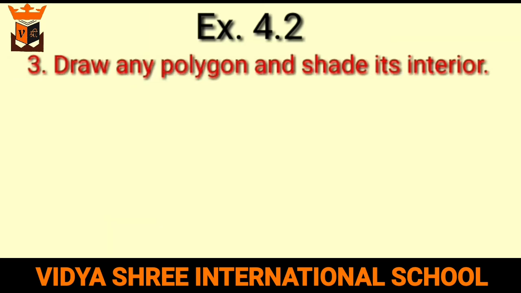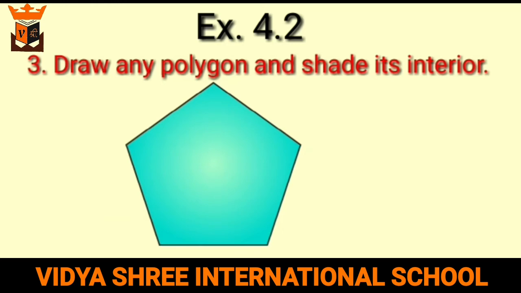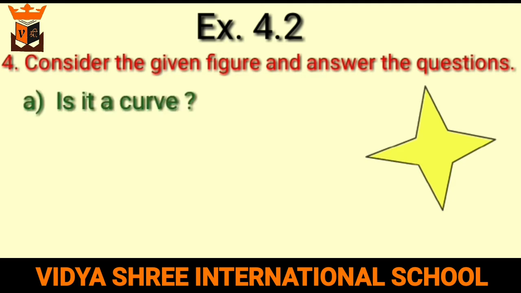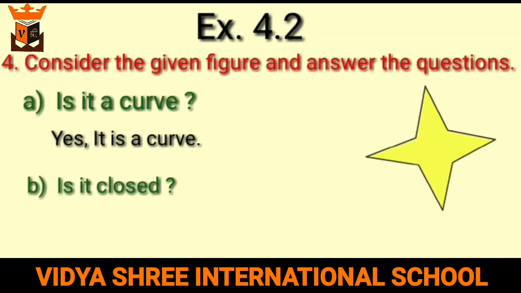Question number 3 is draw any polygon and shade its interior. So here we have drawn one polygon which is a pentagon and shaded the interior part of the pentagon. Question number 4 is consider the given figure and answer the questions. Is it a curve? Yes, it is a curve. Second part is is it closed? Yes, it is a closed curve.